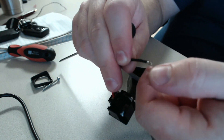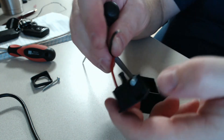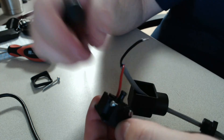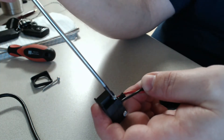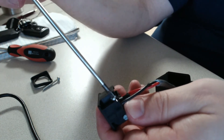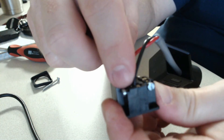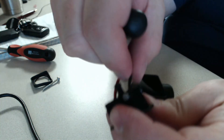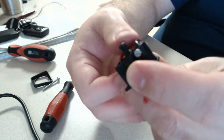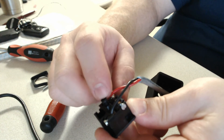These wires may or may not be tinned, so if they're not tinned we want to twist them up tight so all the strands are tight. Loosen the screw terminal just a little bit, seat the wires in place, and tighten it down snug. What we're looking for is to make sure the wires are tight, not frayed, not shorted, and seated well. When putting this back together, fold the wires down because this center section needs to be unblocked by the wires — that's where your connection screw will feed through.